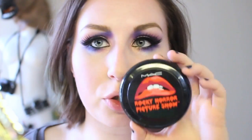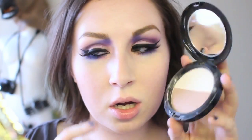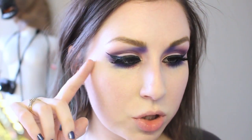Okay, so for the face, I already have on my regular foundation routine, and I have the Sculpt and Shape palette on my face, so a little bit of contouring, a little bit of highlighting. I also put a little bit of vanilla pigment, which is like my favorite pigment from MAC. I have such an old bottle, they don't even make these anymore, but I have it highlighted here and also underneath my brow, down my nose, all that jazz.